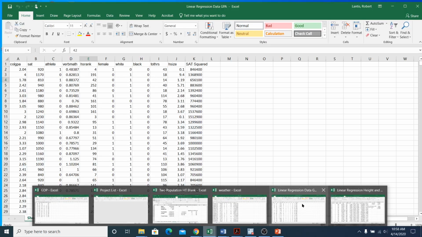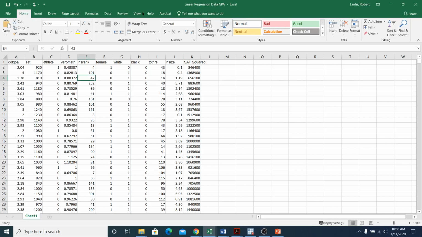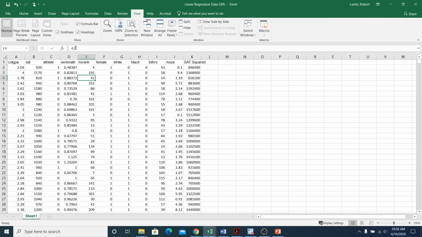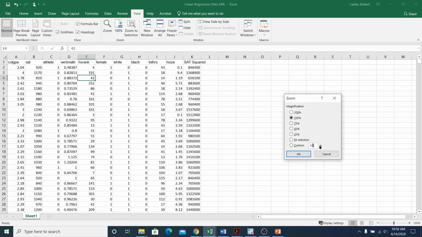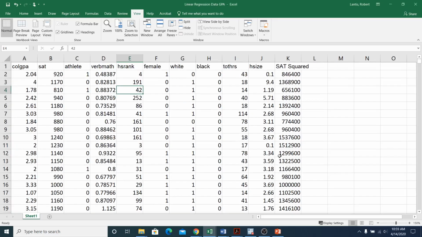So on Canvas, in the in-class data file, I have this linear regression data GPA. Right? So if you want to follow along, or you're watching this later and want to see what this looks like, you can open this up. I was going to do this as a separate video, but I think I'll leave it self-contained. And I'll just mention every video that I have this week will have an Excel component within it as well. That's just related to the topic.